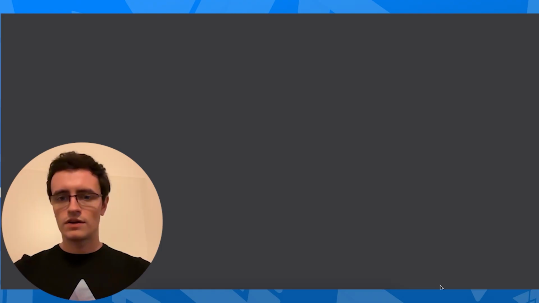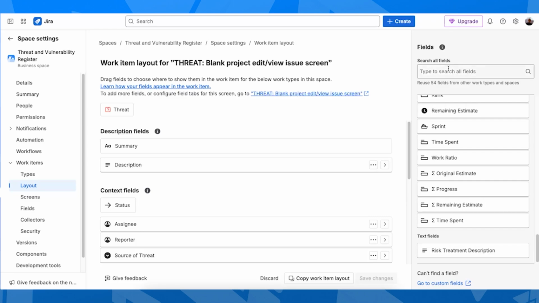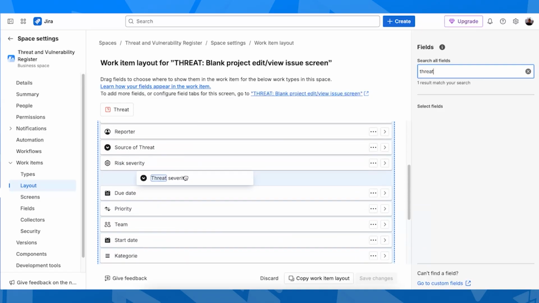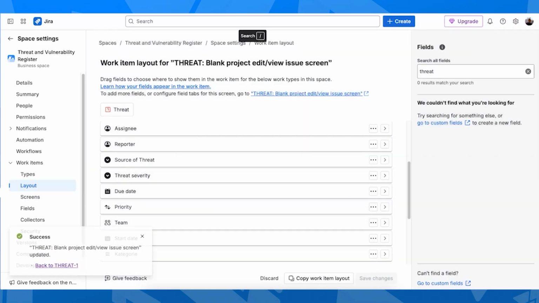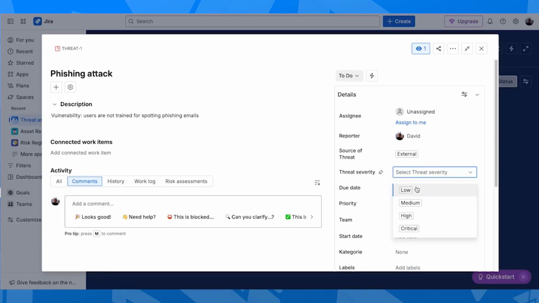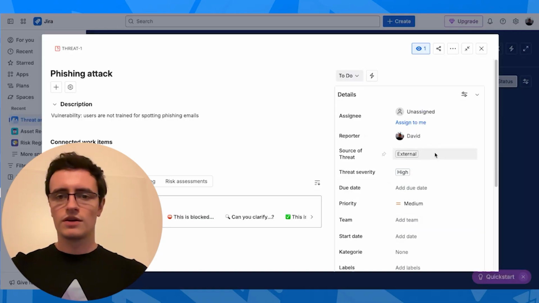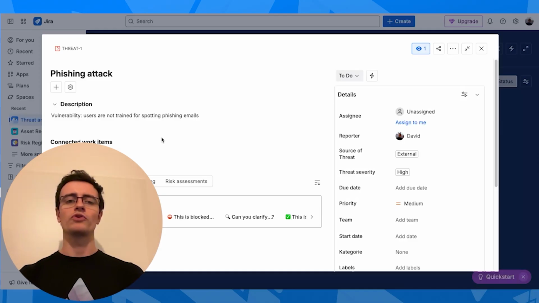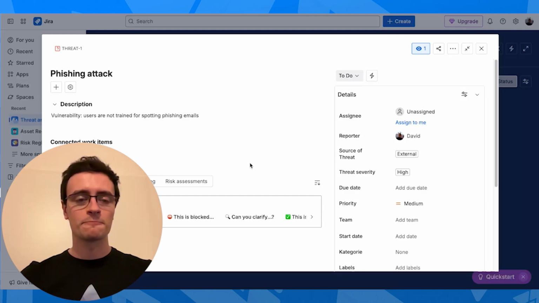And in here, let's customize it. Threat severity. Let's set it right in here. And let's remove this risk severity. Let's save this. And let's go back to our threat 1. Perfect, here we have it. And I would consider this to be quite high severity. I mean, it depends on your risk ranking and on your policies. How do you define different risks and the different categories for the severities?